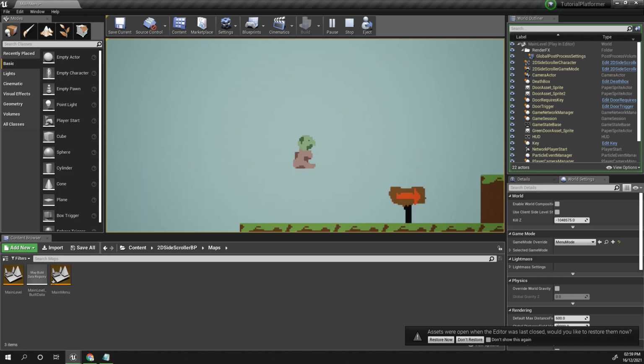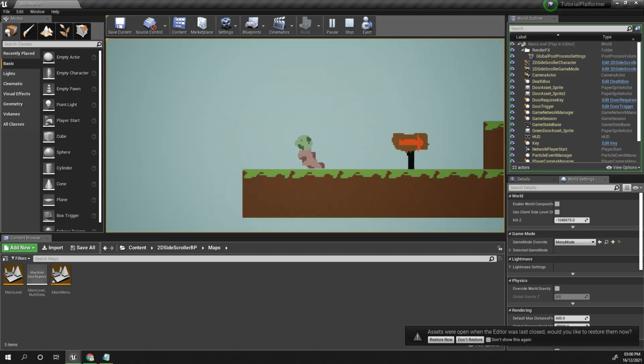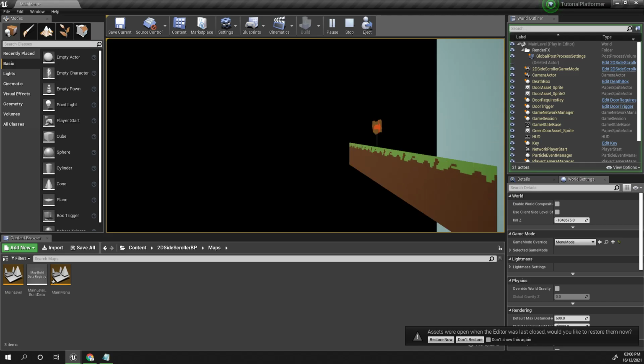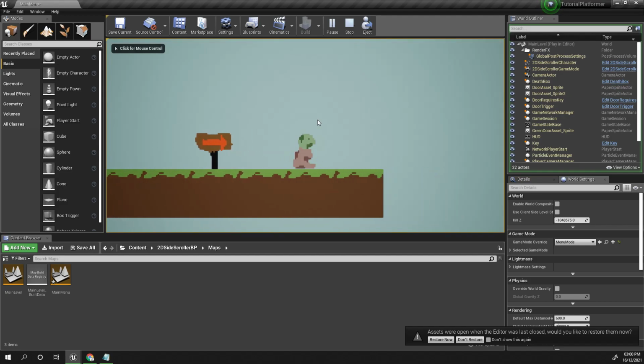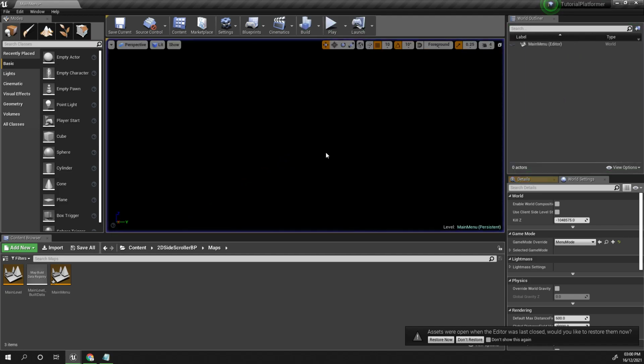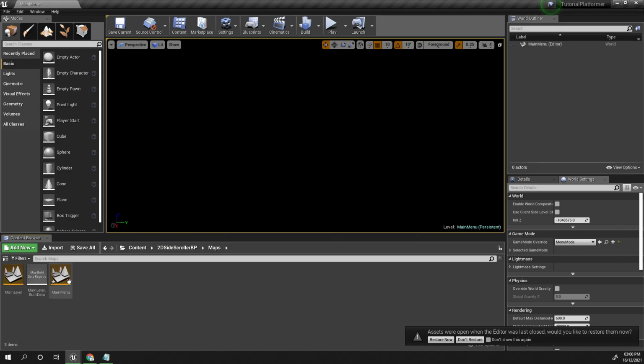So now that we've got a handle on how UI works and how we can create a menu, we're going to add a couple of new things to our game. First of all, whenever we die in our game, let's go ahead and run this again. Whenever we fall through the level, instead of just deleting the character, we are going to move to a death screen. So just like we've got a different level for our main menu, we're going to go ahead and create a new level for our death screen.